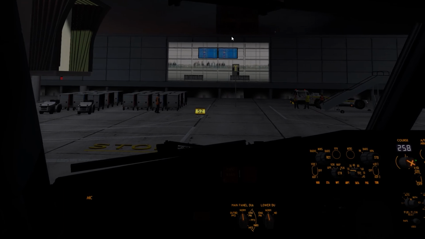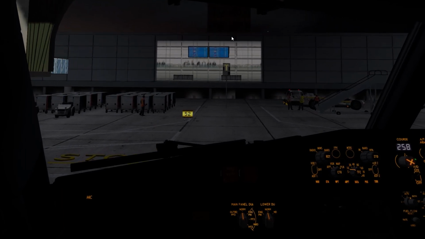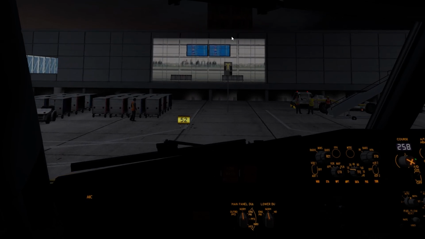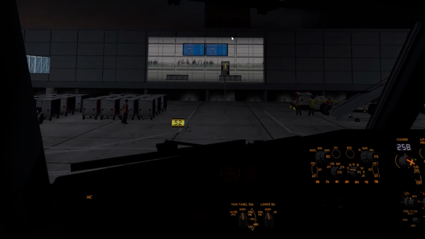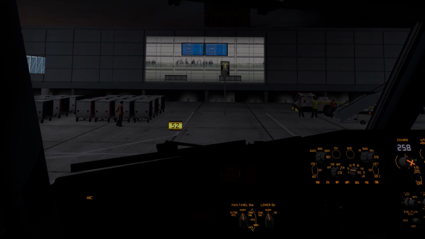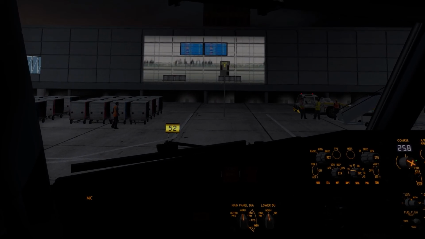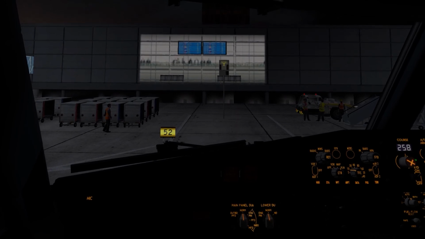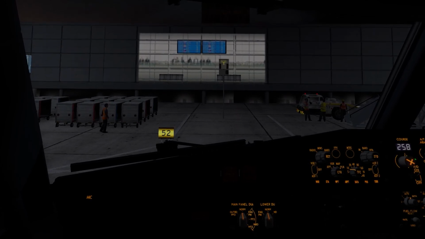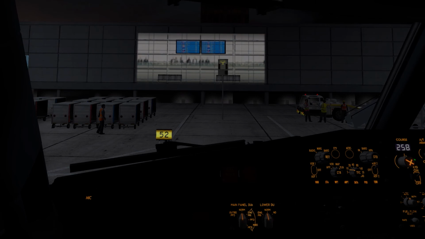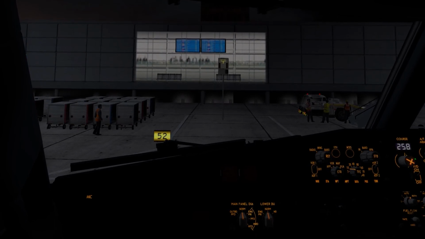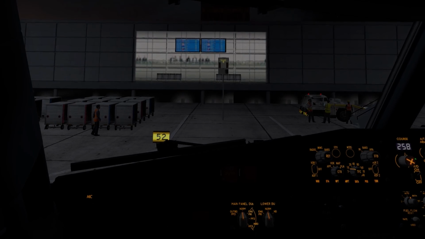Zoom in a bit so we can see the display to tell us when to stop. Did get the right stand, 52, it says it on the sign there. A little bit further.